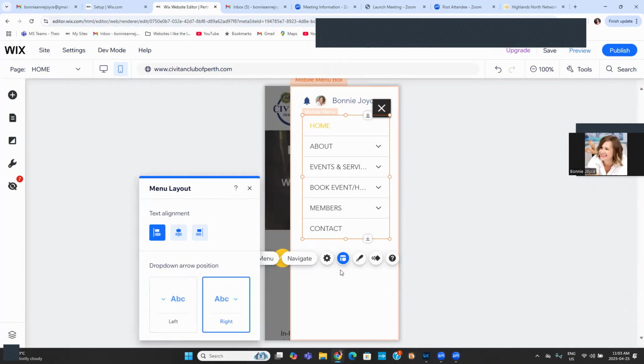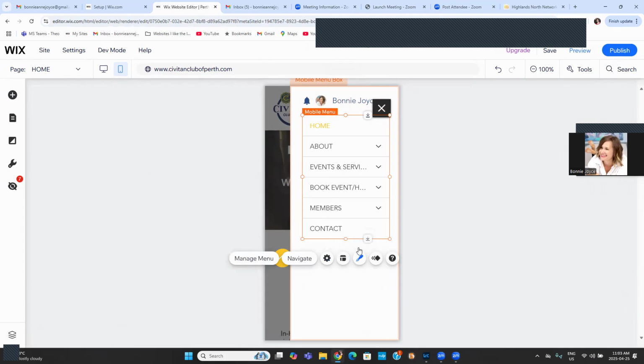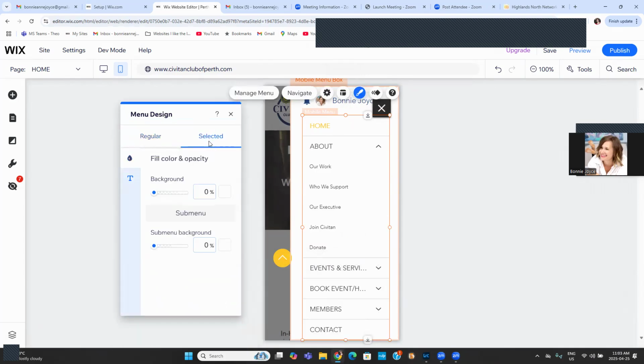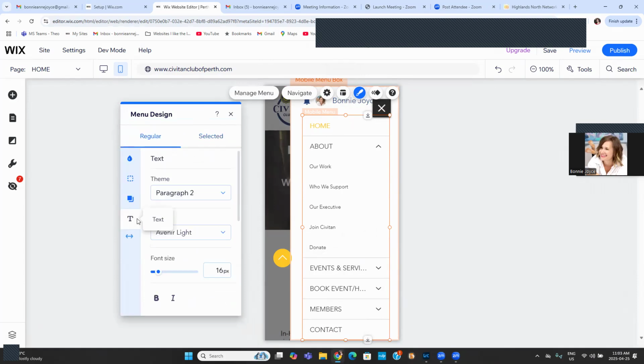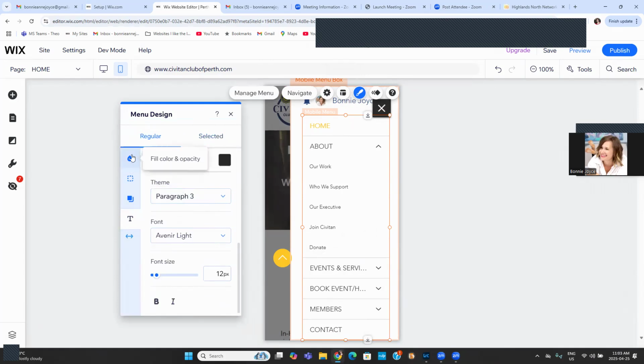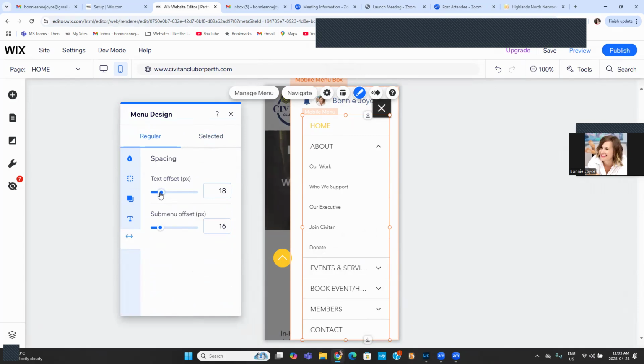Yeah, I couldn't figure out how to adjust it to get it clear. Selected. Maybe it's under selected. Yeah, it's not really giving us a ton of options for that spacing. Text offset. It's just a horizontal offset, which we don't really care too much about.